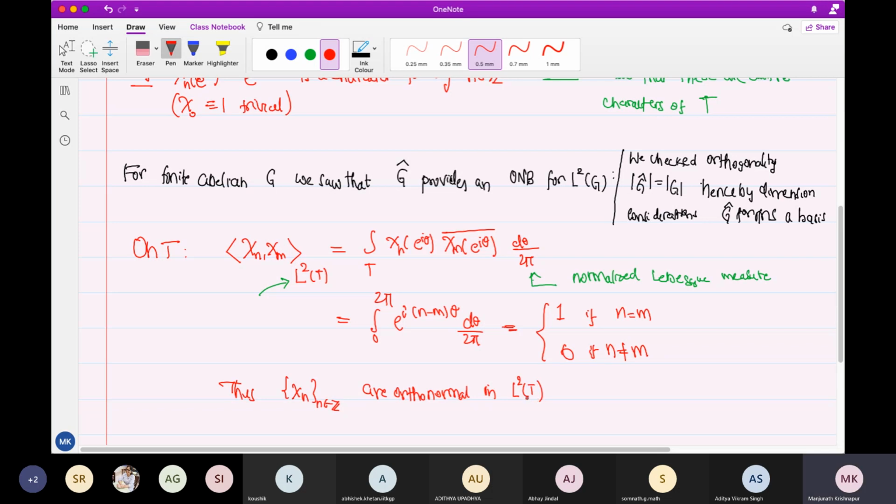In L2 of T. Okay, so at this point, maybe I ask: are there people who are completely unfamiliar with the basics of Hilbert space, orthonormality, projections, this type of thing? I had earlier asked people to tell me, and maybe one or two responded. The response was, I think that we have seen it, but maybe good to recall, but I'm not sure now. So I'm asking again. Is it okay? Does everyone understand L2 space and Hilbert space?